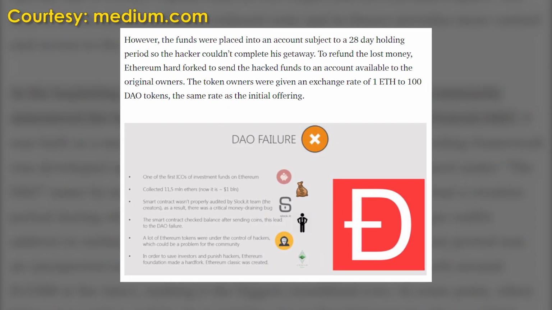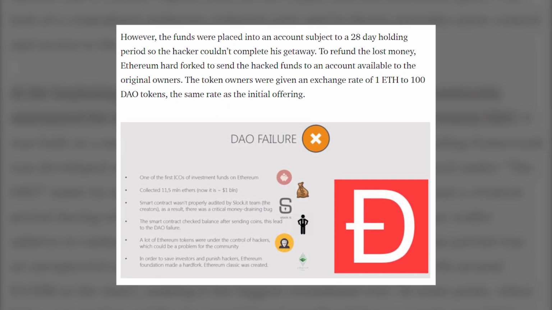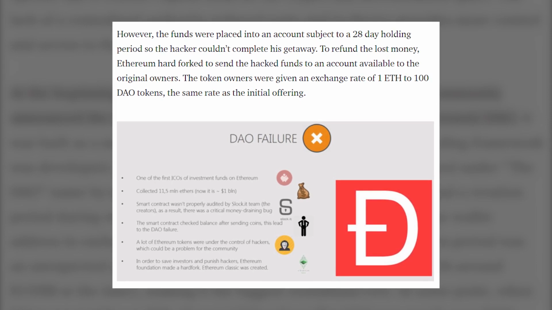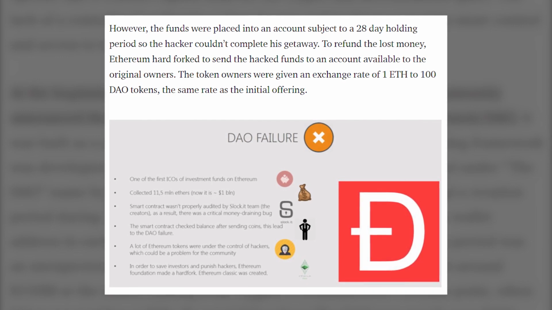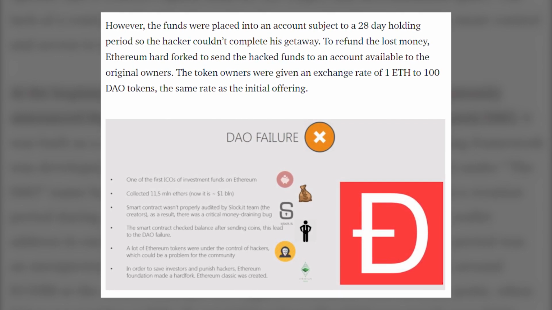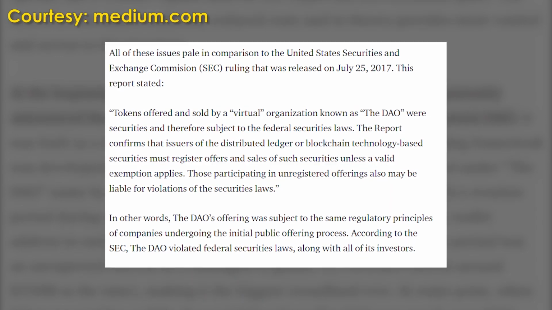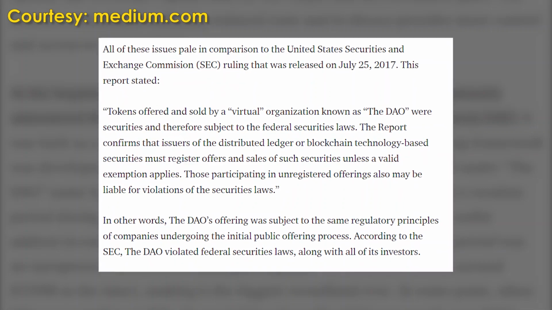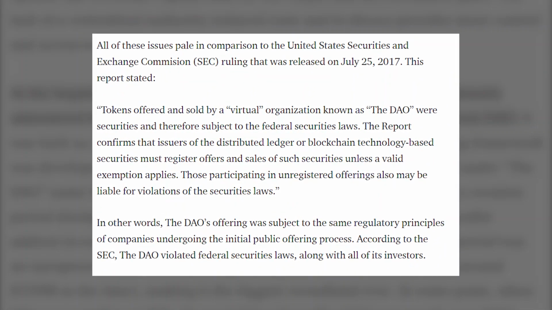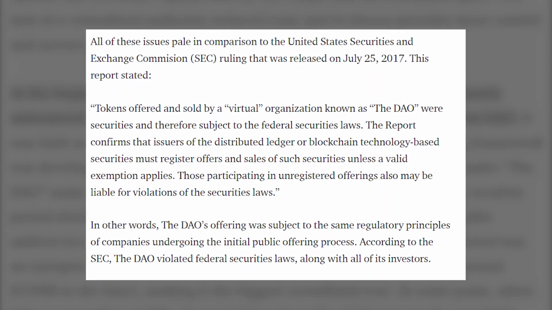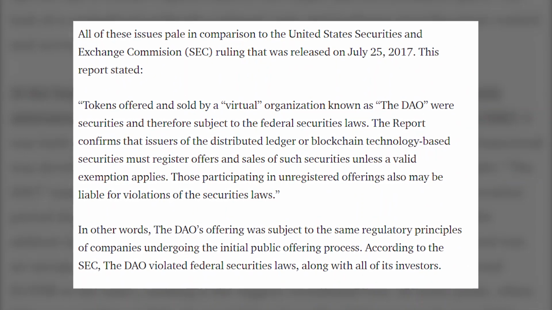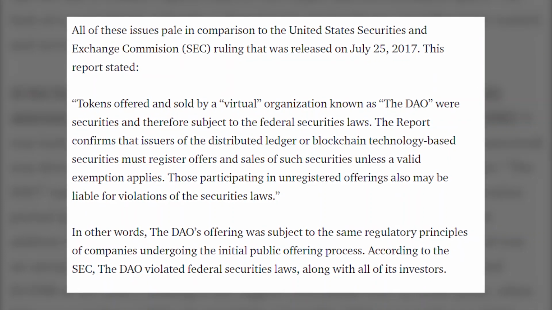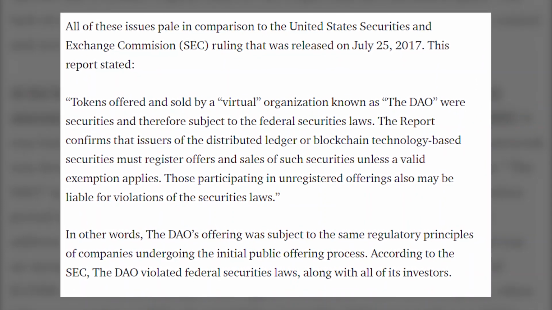Developers of the blockchain, on the other hand, realized that it wasn't ethical for someone to steal $50 million and that they could create a new blockchain where the money was returned. This is how we got to where we are now with Ethereum. In fact, Ethereum's core developers performed a so-called hard fork. So in summary, we employ individuals in companies right now. However, smart contracts and codes may be used in the future.